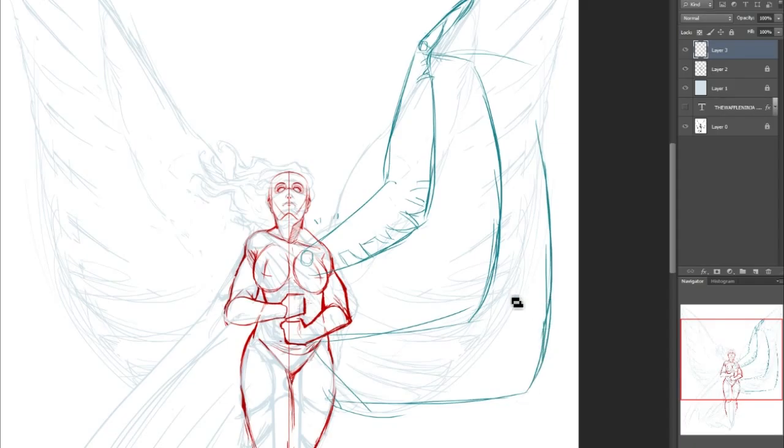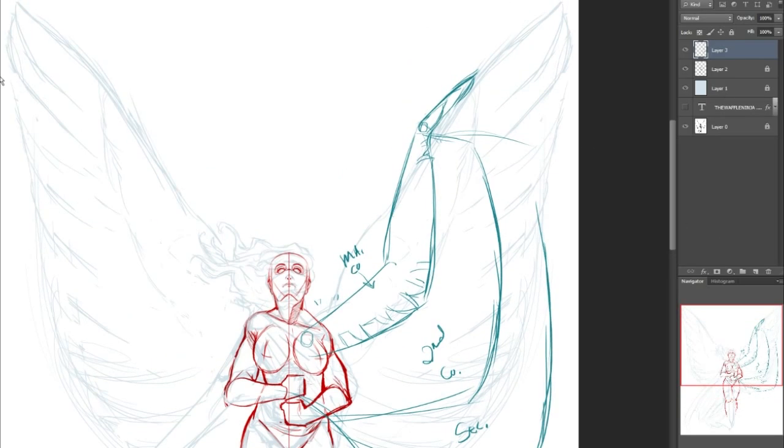I'm gonna have to make my canvas bigger here. Actually, you would need to chop those a little closer right there. I'm not great at drawing wings. Like I said, I don't do them often. So you would have the marginals, the marginal coverts, the secondary coverts, so this is the secondaries, and then these are the secondaries. Oh Jesus, I'm getting so confused now. These are the secondaries, this is the secondary coverts, and then these are the marginal coverts. Okay, you don't really need to know all this stuff, but there you go.